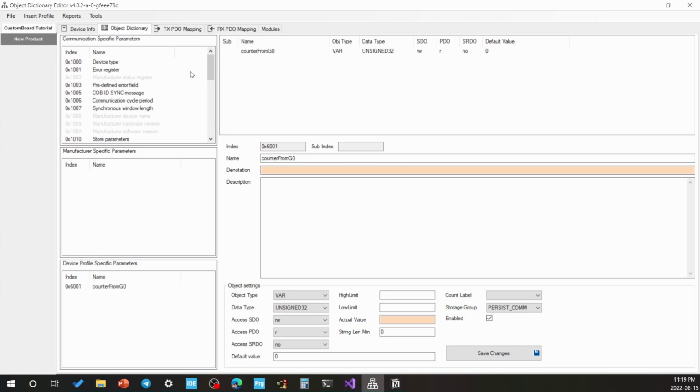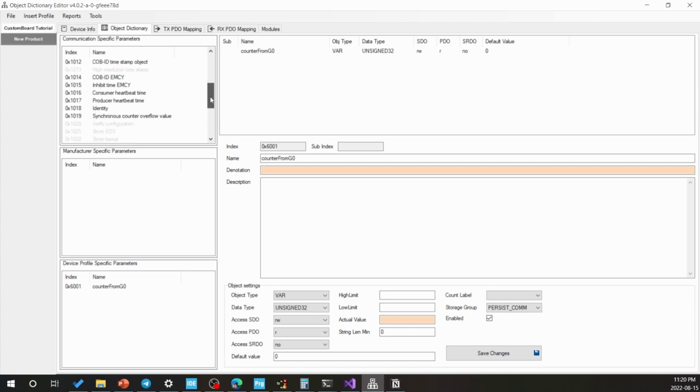If it doesn't receive the other node's heartbeat for, let's say, 3 consecutive heartbeat periods, it will change itself to pre-operational, so it goes out of operation when it doesn't receive the heartbeat from the other node.